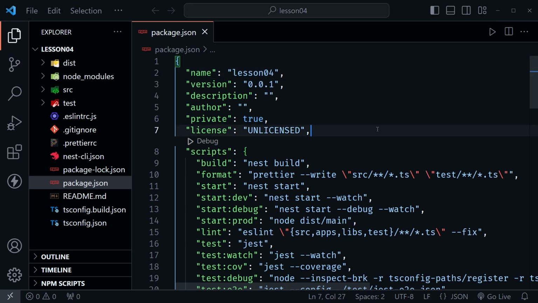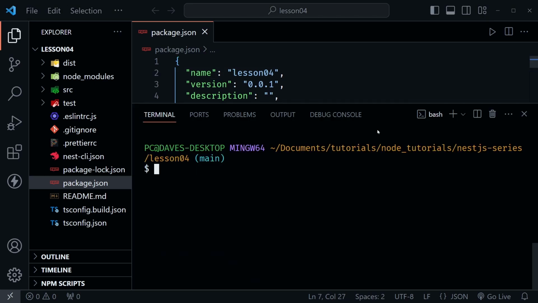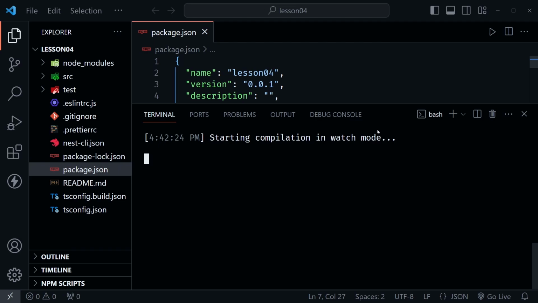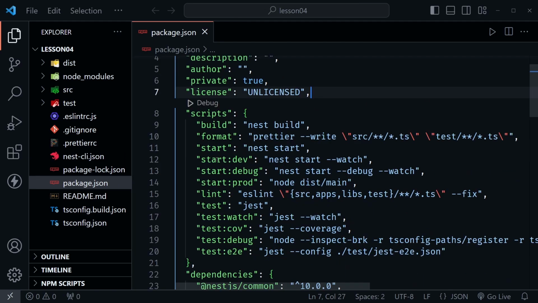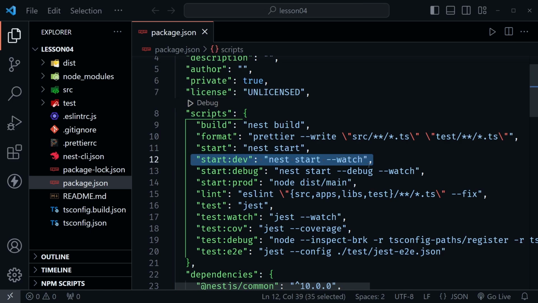In the previous lessons, we have set up a REST API with endpoints for users' data. I just pressed Control and the backtick. Let's go ahead and start up that REST API in dev mode with npm run start:dev. That should start up our server in dev mode. And with the server running, let's check back here at our script and notice, of course, that it also has the watch flag. So anytime we make changes to our files, it's going to restart the server and keep it running for us.